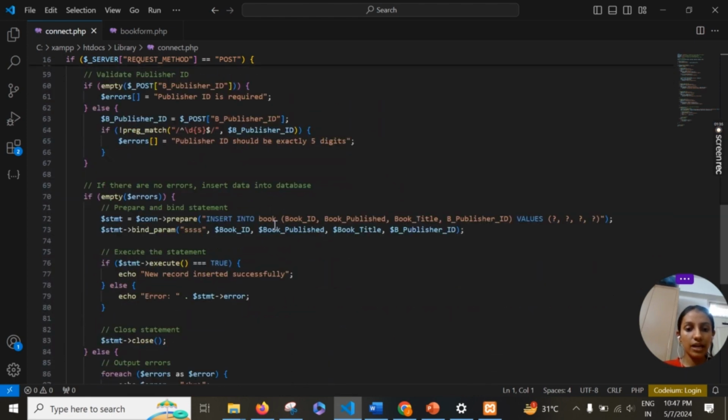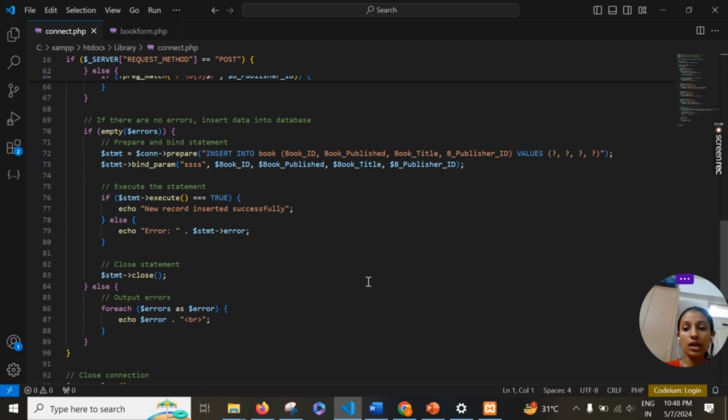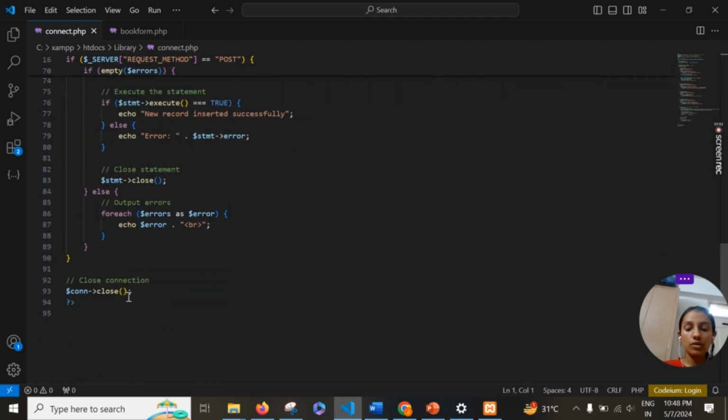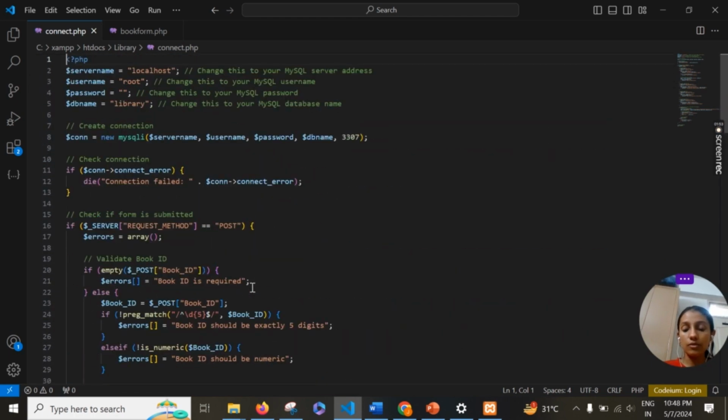The SQL query we have used here is insert into book, where insert into is the MySQL query, book is the table name, and book ID, published, title are all the attributes in which the entity is going to be inserted, and this is dot close to close the connection after the data is inserted.